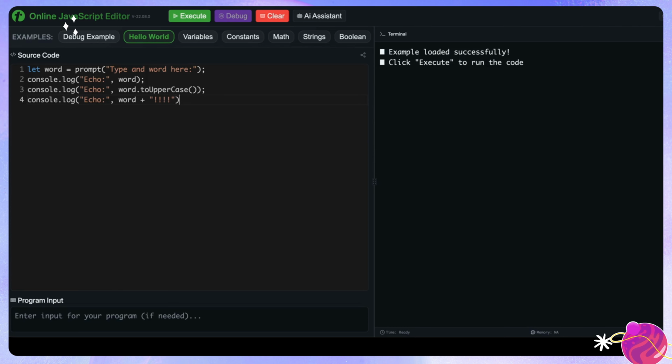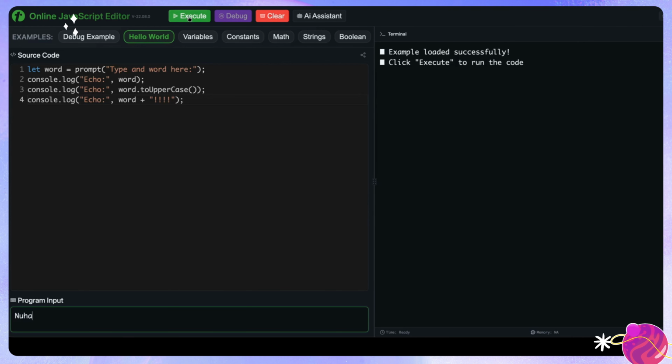Okay, so this program will take the user's word and then echo it back in 3 fun ways. First will be the normal, then second will be in uppercase, and the third will be with a bunch of exclamation marks. I'm just going to put Nuha over here to make it simple.